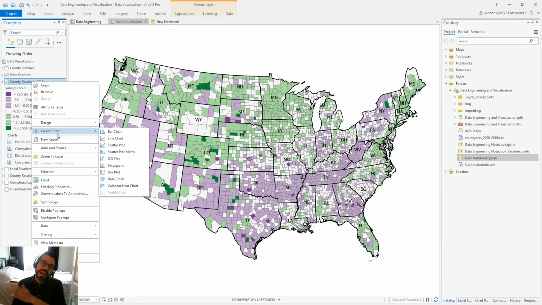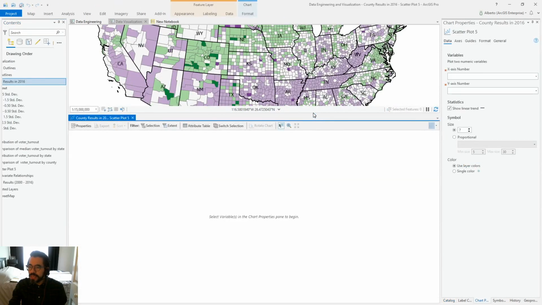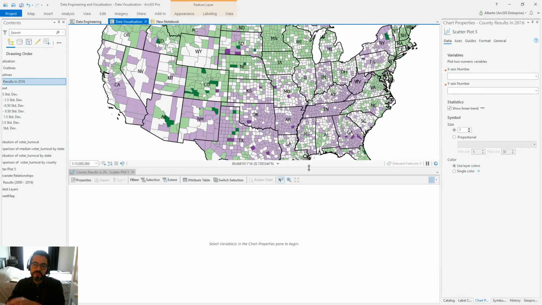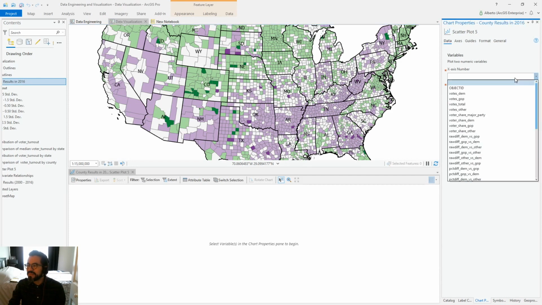How do people with high per capita income relate to voter turnout? Does that have a factor? So another type of chart that we can create is a scatter plot. And I know this is getting pretty into the weeds with different visualizations, but I just find them fascinating. I hope you do too.